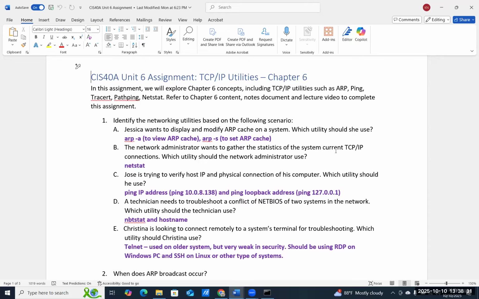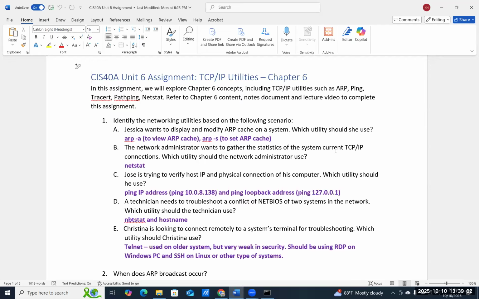So at this point, the parameter following the -s is going to be an IP address, and next to it would be a MAC address. So once you press enter, then that is going to store it into the cache, and that's how you edit your ARP list. Okay, so we know that -a is to view and -s is to set or enter an entry in the ARP table.